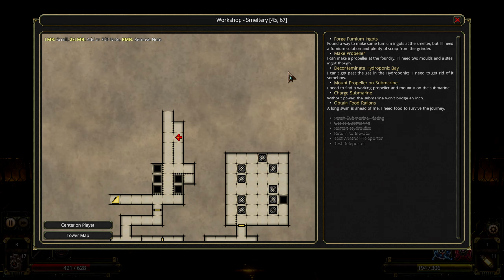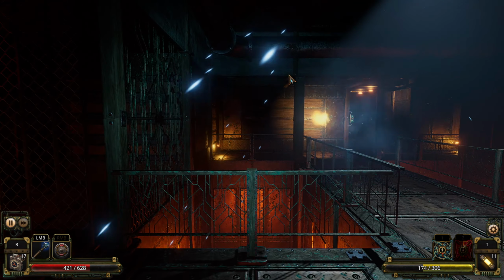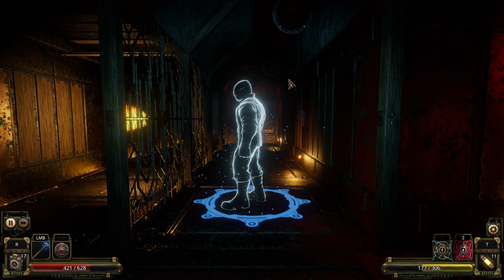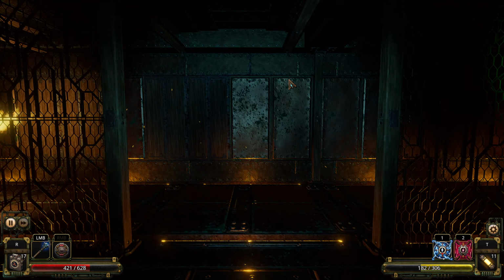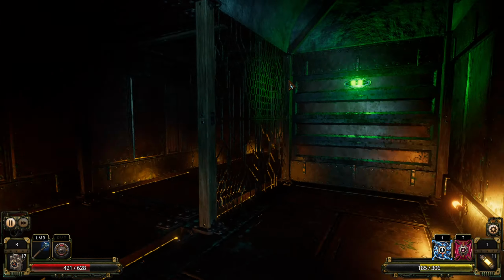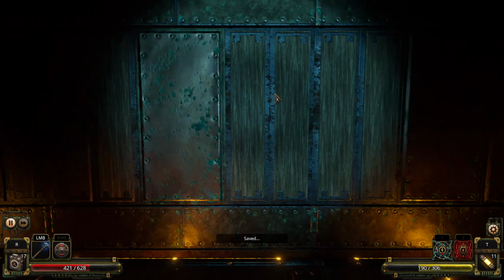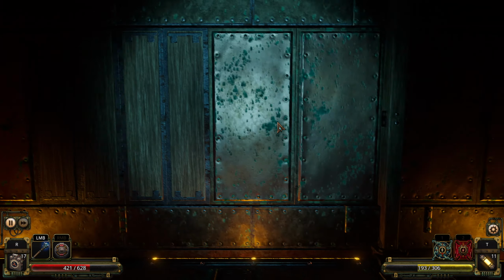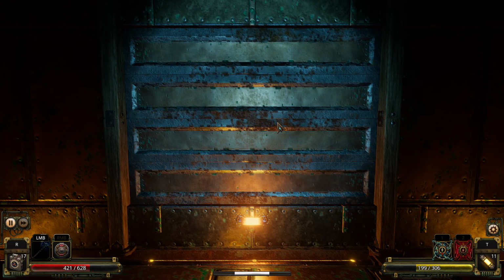Red light. That's why I was given the energy cell. There. Will it disable it? No, it disabled itself. Very good. I made good use of that time stop.